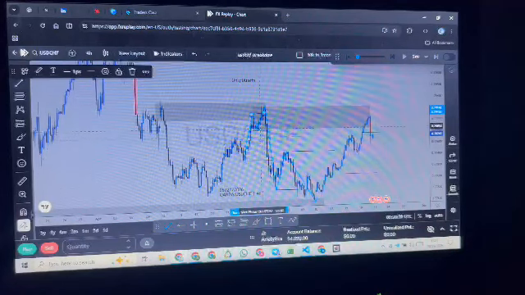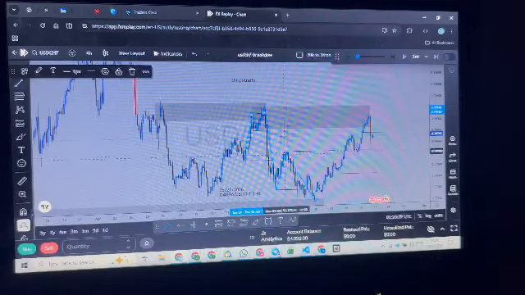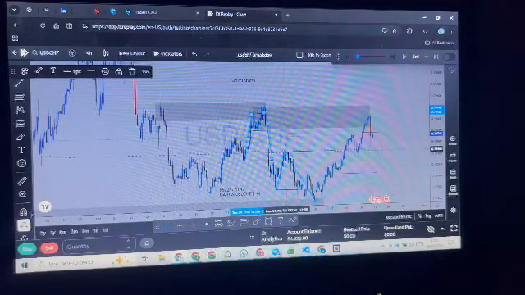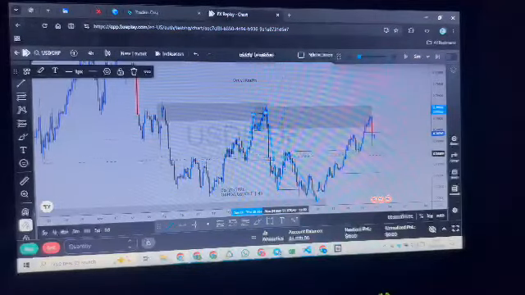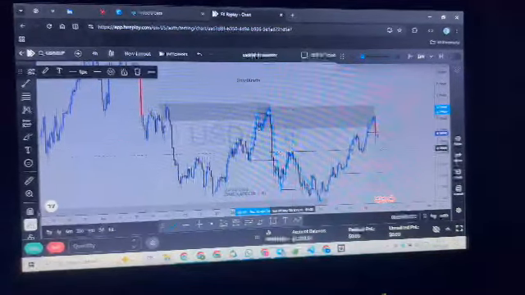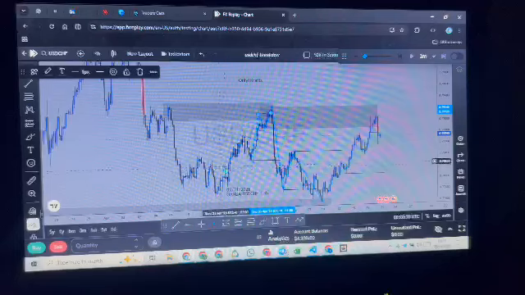Right, we got this market structure shift, external break of structure, we have this retracement which we will call inducement. This retracement is called an inducement. Basically it's a trap. Right, this is liquidity points where you do not want to be putting your money. And then we have another break of structure. Right, so this is giving me a bearish market structure. This is already giving me a bearish market structure.